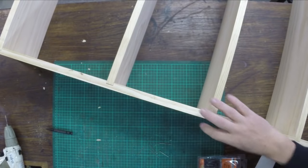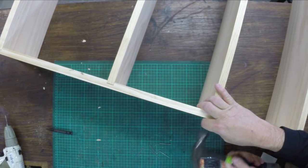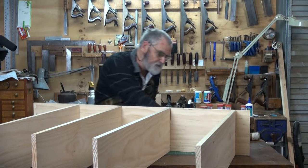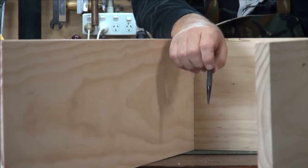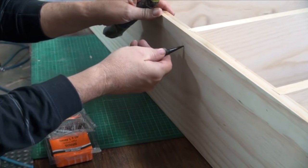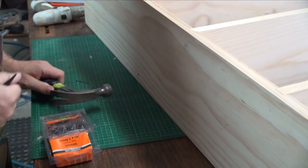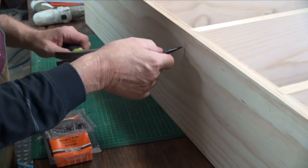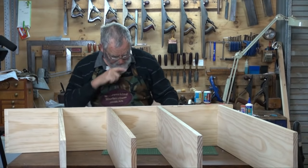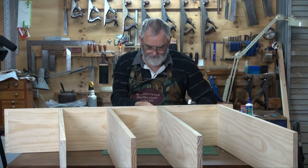That just goes in there like that. Try not to actually hit the timber. What I've got here is a little nail punch, and that goes over the end of the nail like that and countersinks it in, instead of me hitting it with a hammer and leaving a big round bruise there. And then we'll fill those with putty later on. I'll show you a neat little trick with that.